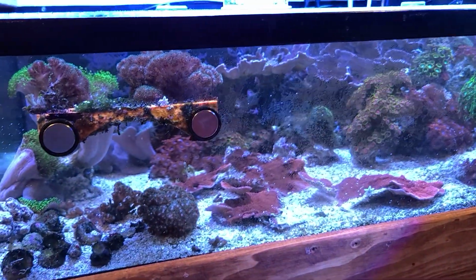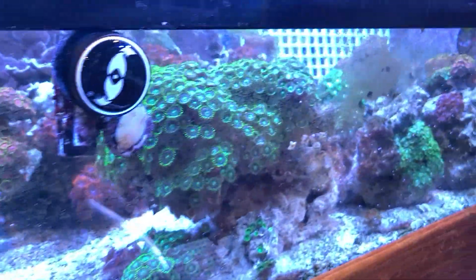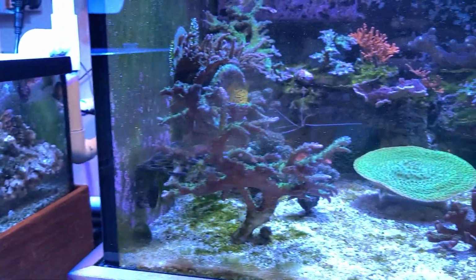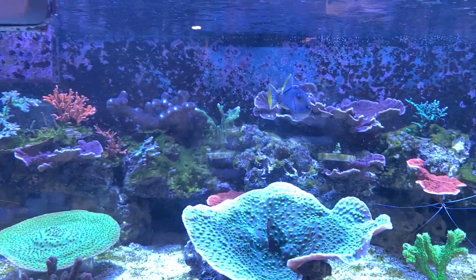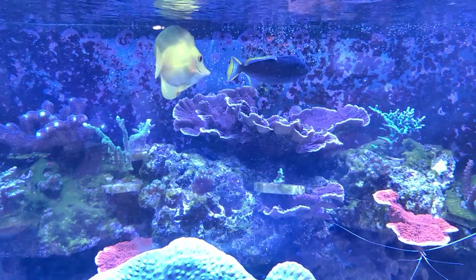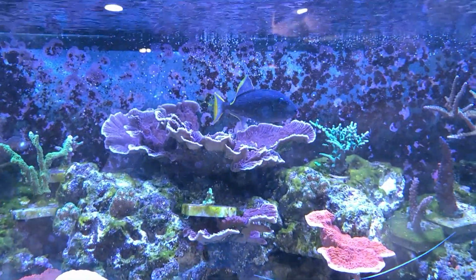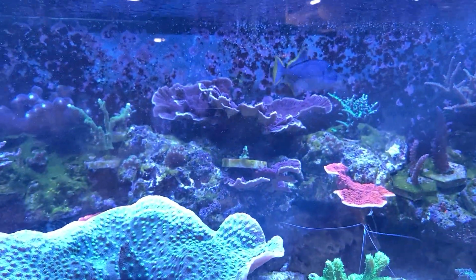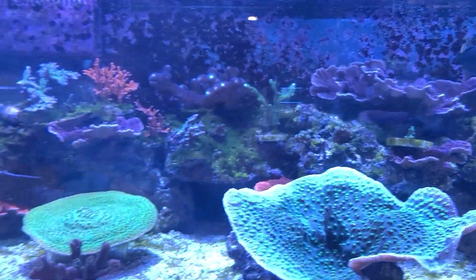And of course, here are all the critters from upstairs, packed down here, and about to start moving back up today. Yay! There is the new blue jaw. Most of my fish don't like a camera in their face because that's not how I feed them. So they get a little shy when I bring the camera down here.